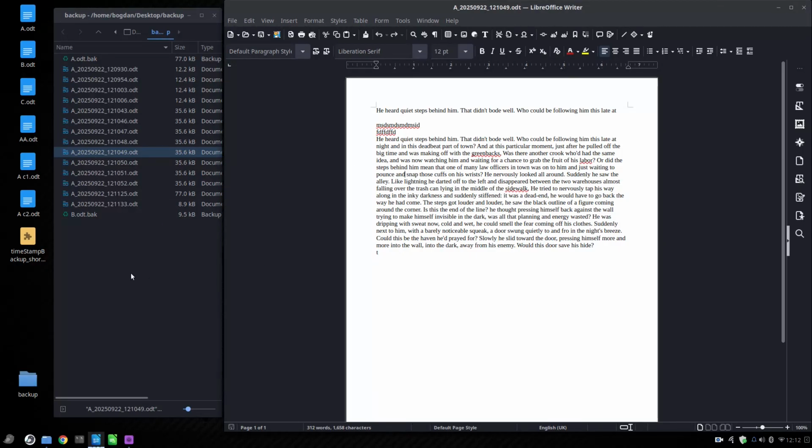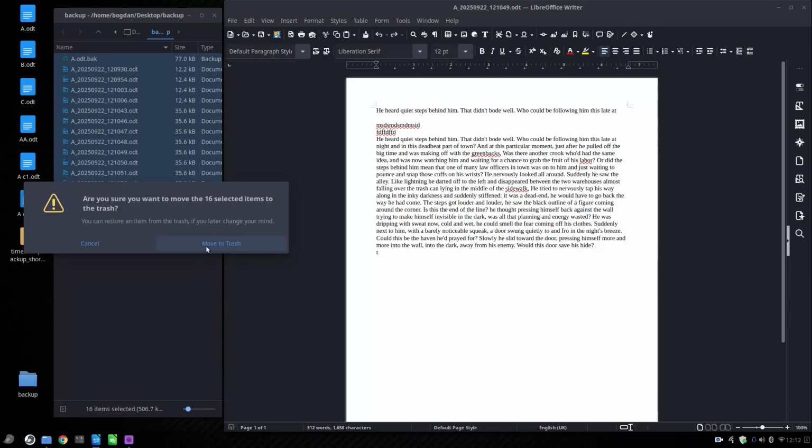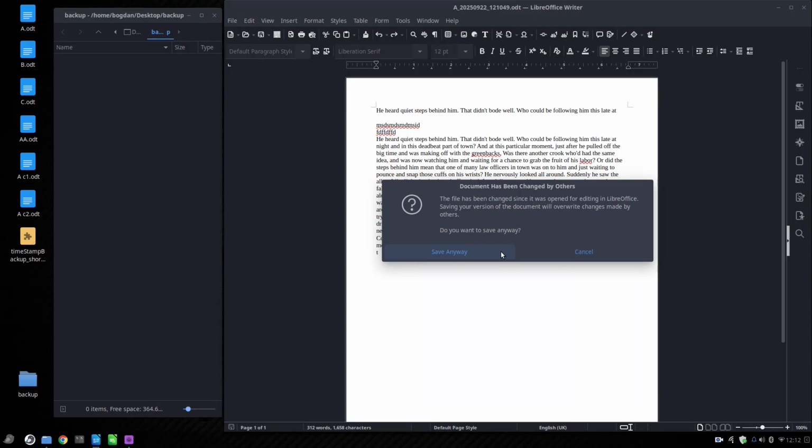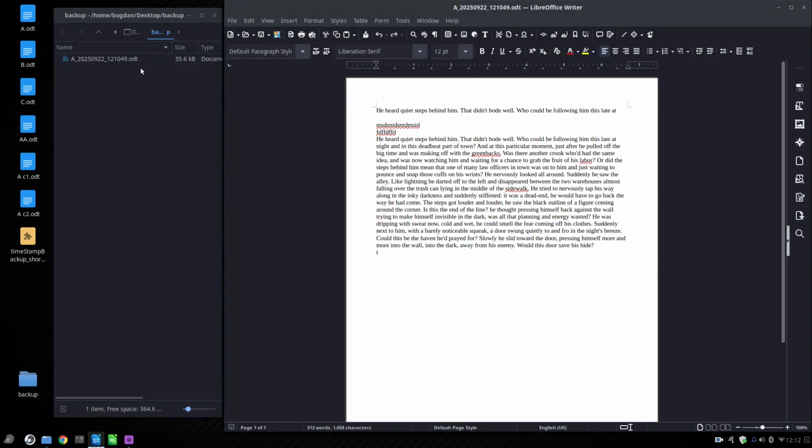If you want privacy, very easy. Select everything, delete, and now you have no backup, no copy, no document left on your computer, just what I have on desktop. If I'm saving, I have another copy again in that folder.